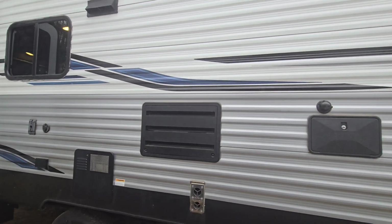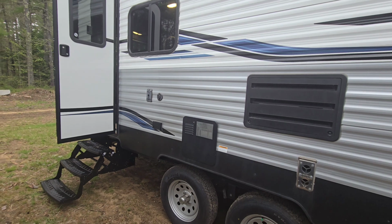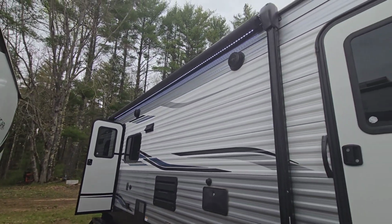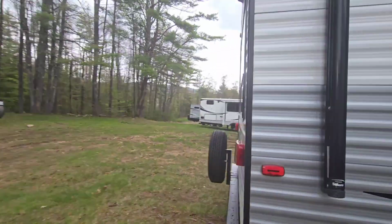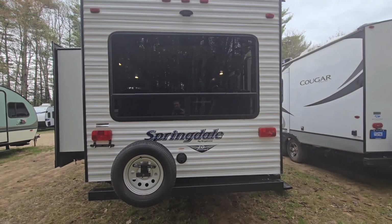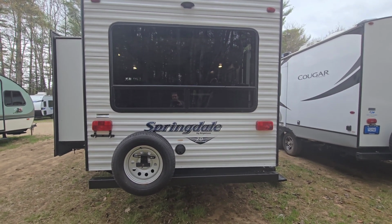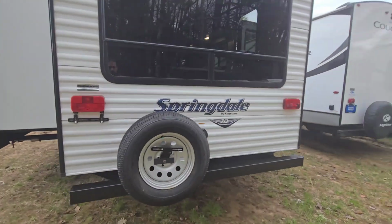So outside shower on the door side. So you got some form of running water. You got a TV hookup out here. You got 110 power, and a power awning that's about the full length of the coach here. You got outdoor speakers. On the back part of it here, no ladder, but that's due to the window. They didn't have a place to put the brackets there. Power's going to be on the back side of the coach here, and your backup camera up top. You're prepped for it, I should say.